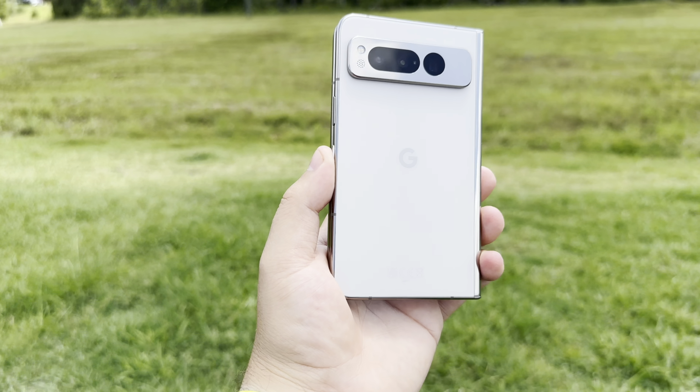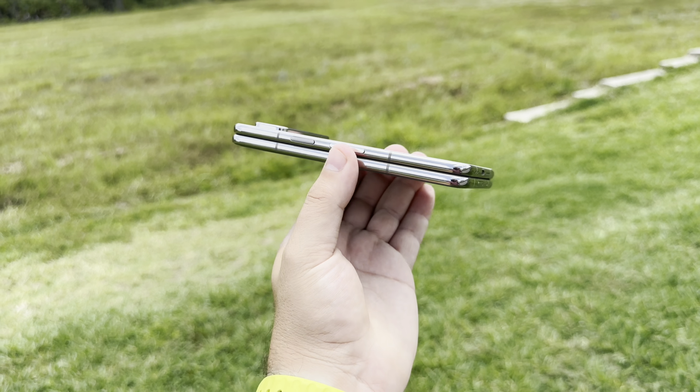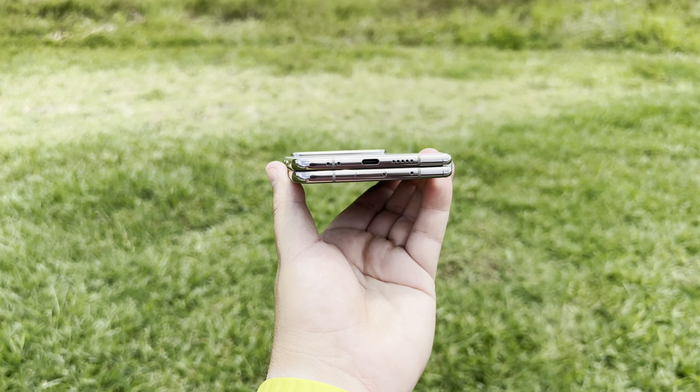So we got our hands on that baby right there, the Pixel Fold, and we have some more takeaways after a little bit of time to use this baby. And spoiler alert, for a first-gen device, this baby is still really, really good.